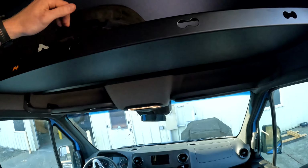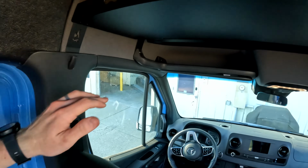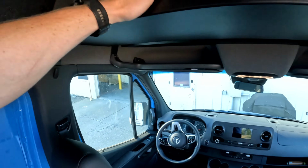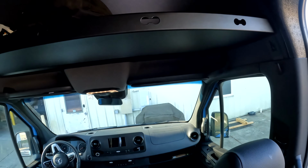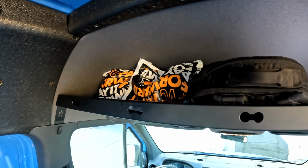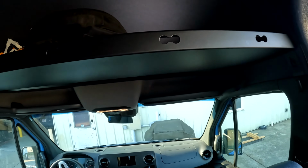The aluminum itself's strong. It's got a couple brakes in there. Add a lot of stiffness. This return on top adds a lot of stiffness. This is a factory grab handle, super strong, so this shelf is pretty bomb-proof. Obviously the space that's up there is not the biggest, so you're not putting a bunch of heavy stuff up there anyways, but definitely use caution with what you're choosing to put up there.